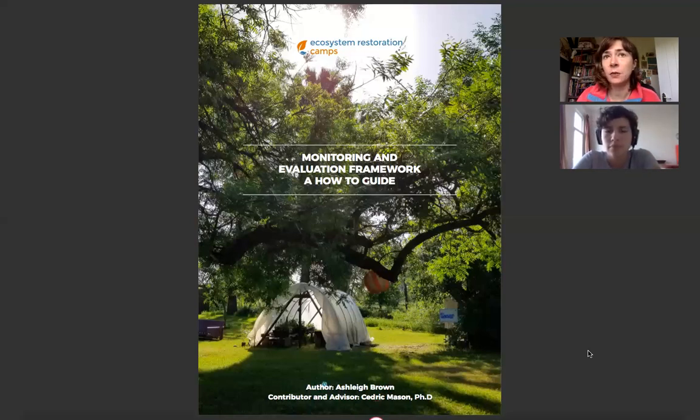The challenging thing with collecting data at the camps at the moment is that the camps themselves don't have a lot of money. So we had to design data collection methods that would be low cost and capable, and everyday people could be capable of collecting this data, because the whole point of our movement is to empower everyday people. So it was designed with those two things in mind. So that being said, let's run through it.